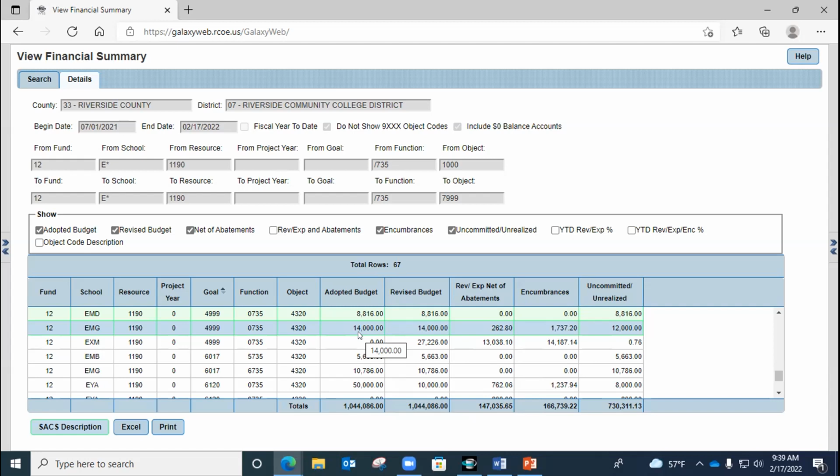But in reality, it should be specified to the subject that they're teaching. So if you're buying materials for the biology lab, then you should be using the biology goal, and the chemistry goal, and all those instructional goals that you have. If you're buying it for everybody, then you can use the 4999, 4320, but you cannot move it to a 4590 in this case, because it's restricted to instructional materials and software.